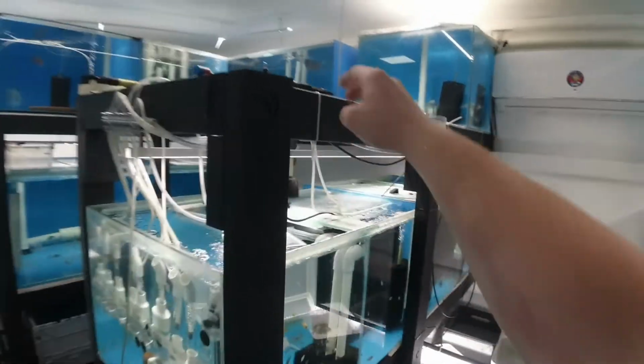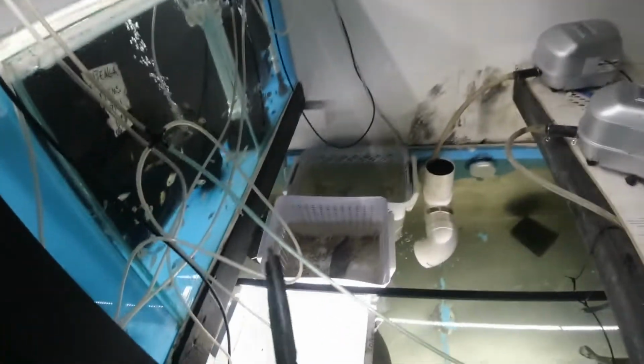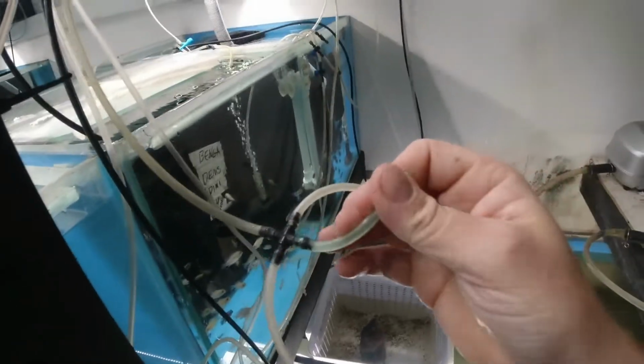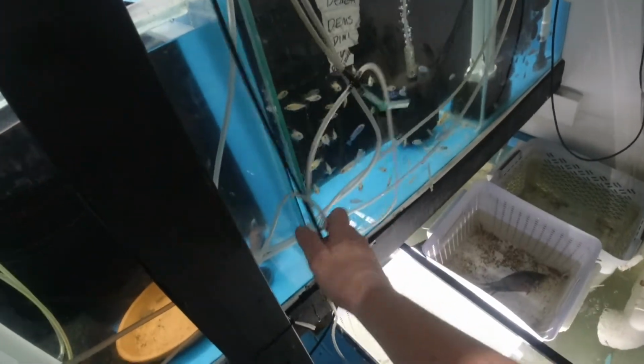So if I just find my scissors, guys, if you don't have a fish room pair of scissors, get one. It actually worked out well. We got a new kitchen set for the kitchen, and that's the scissors from the old kitchen set. So I'm just going to tie this off. I can't be bothered changing that to a T. All right, that's tied off. Sorry guys, two-hand job. I had to pause.